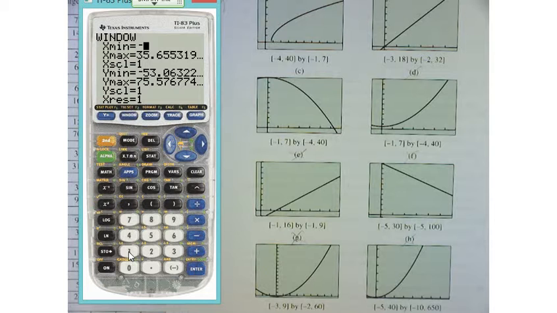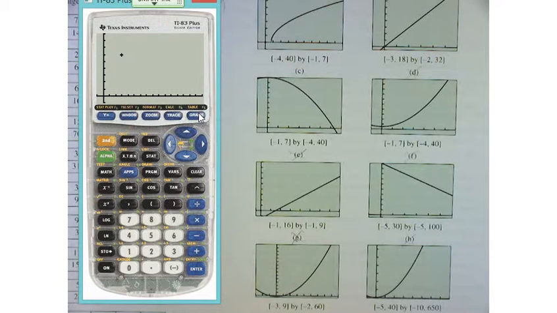So if I enter in -1 to 16, and then for my Y value I enter in -1 to 9, I'm setting the window settings similar. I should get the exact same window, right? So I'm going to hit enter, and now I'm going to hit graph. Well, that doesn't work, does it? I really thought it was this one.